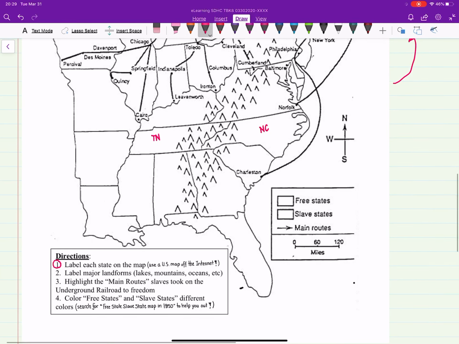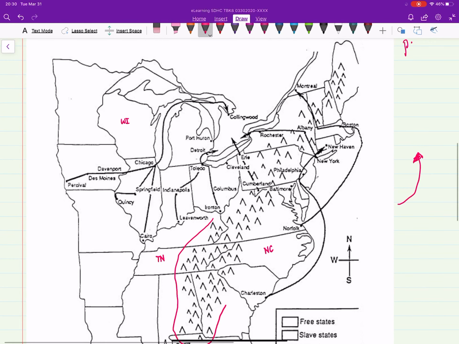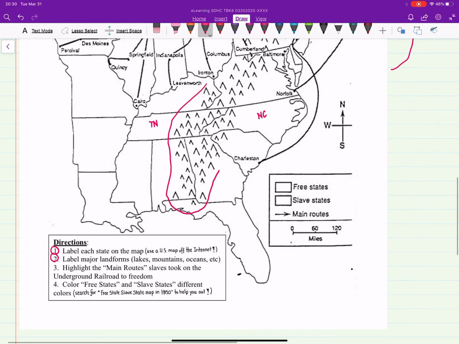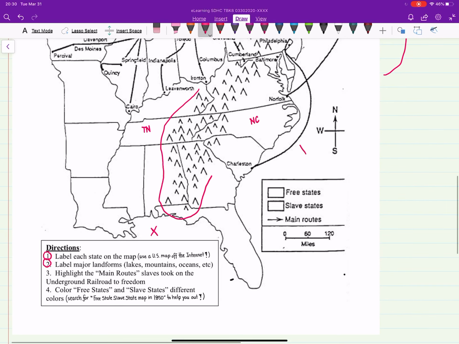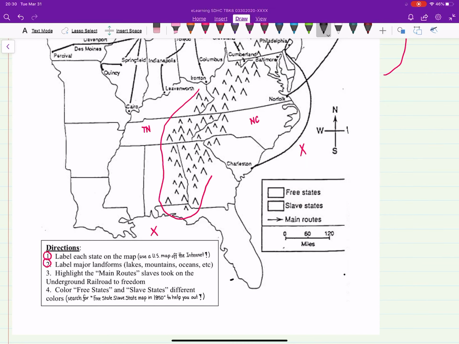Number two, I want you to label any major landforms. Example, you've got these all little triangular shaped things. You might want to label what those are. You may also want to label what these bodies of water are. You can label them as a group, or you can label them individually. You may also want to label this body of water and this body of water out here, and make the addition. I don't know why there is no east on this compass rose. You can go ahead and add that in.